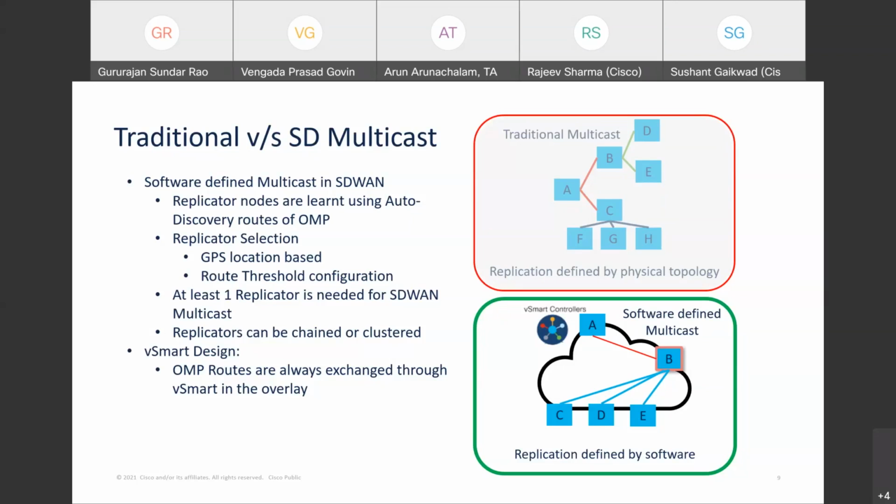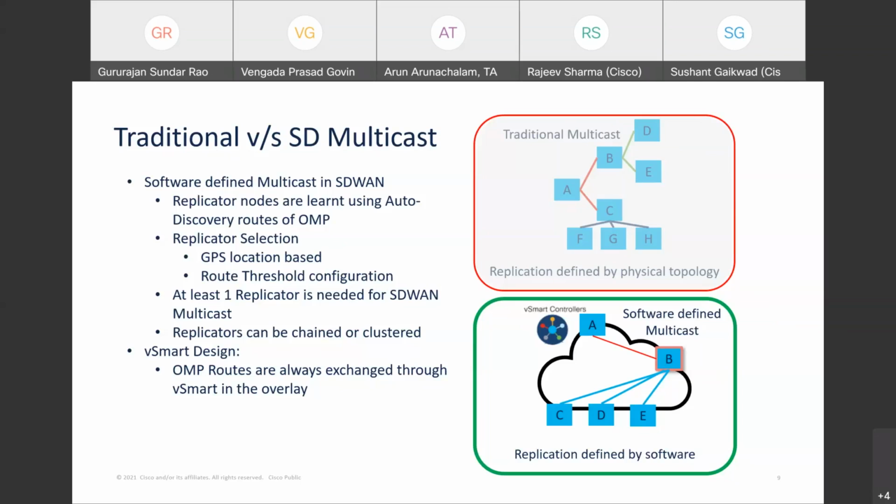So the idea is that the amount of replication and the point of replication are defined by software rather than by physical topology. That's the central idea of software-defined multicast. You truly define multicast in a software-defined way and say, I will choose my points of replication, namely X, Y, and Z, and X will cater to 100 branches, Y will cater to 200 branches, and Z will cater to 400 branches, and so on.